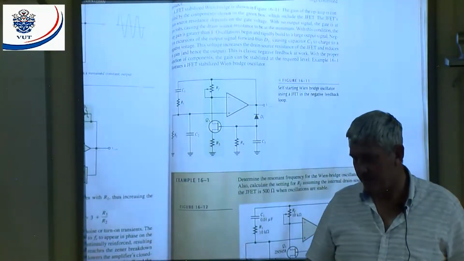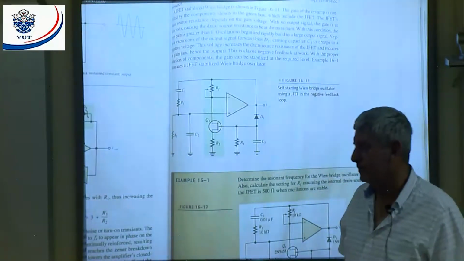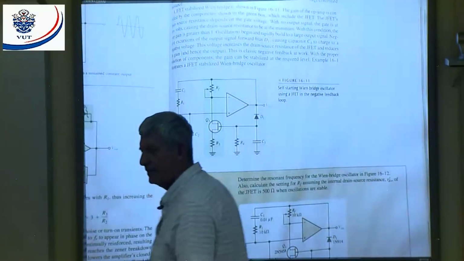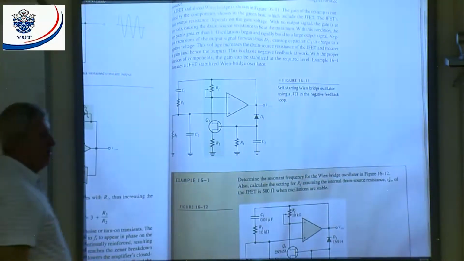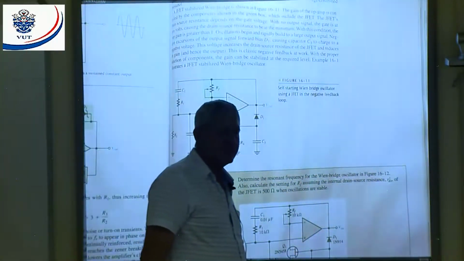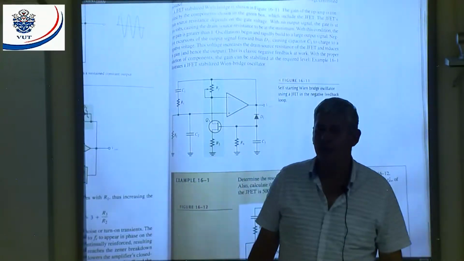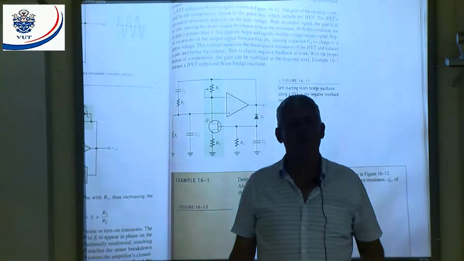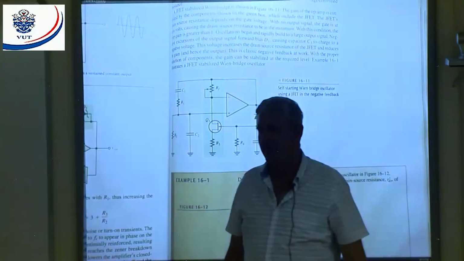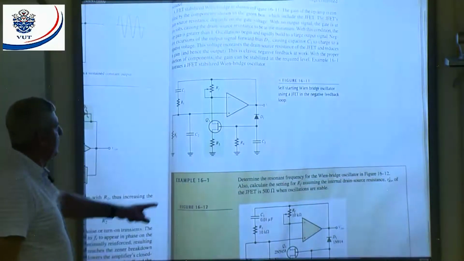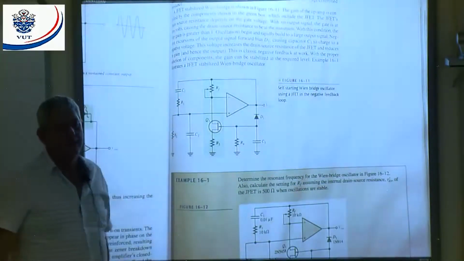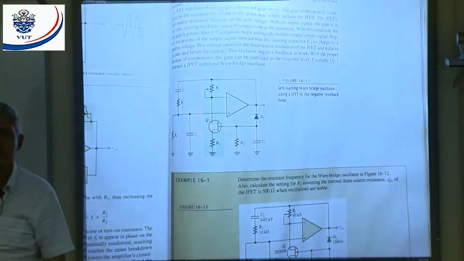Do you agree with him? You don't know. What are you saying? The current amplifier. Unfortunately, all of you are wrong. It's a voltage amplifier. A bipolar junction transistor is a current amplifier because you use beta. What is beta? IC divided by IB. Here you use GM, the transfer conductance. That means this is not a current amplifier, it's a voltage amplifier.